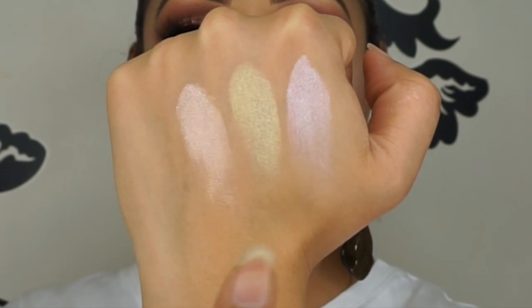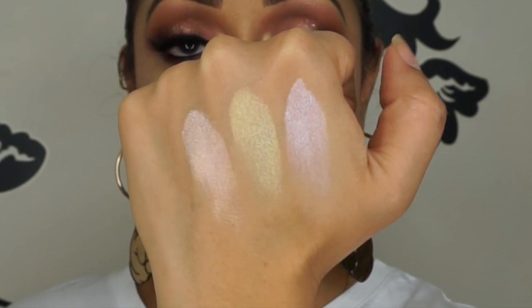These are all three shades — pink, gold, and peach — and this is one swipe, so they are very full-on highlighters. The good thing is, as they say, they can be toned down — you don't have to go in full on — and they can be built up for a more metallic kind of shine. As you can see it's a really lovely glow. I literally went in once and that's how much I put onto my face. If you don't want as much intensity, just don't load your brush as much, and you definitely don't have to layer it. You can blend it out really nicely too.